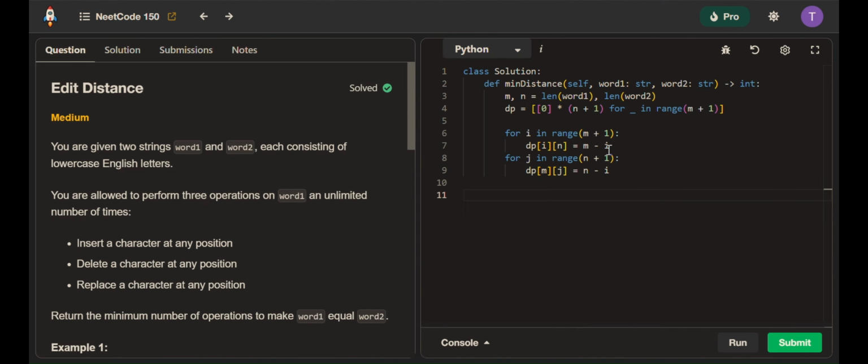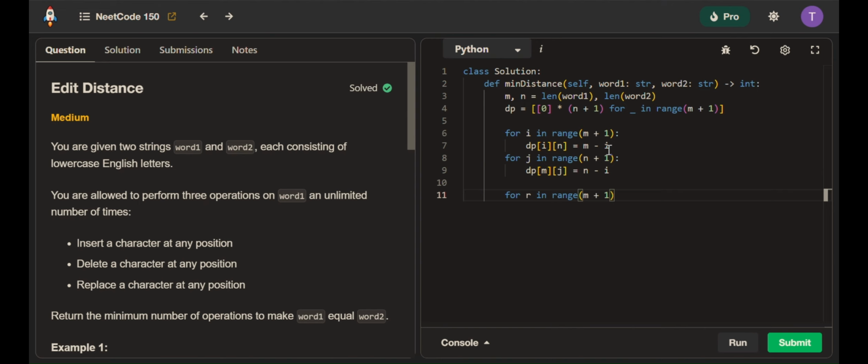So what we are basically going to be willing to do is bottom-up approach. So we're going to go basically starting at the last row up to the first row, and from the last column up to the first column. So we'll have two for loops. So we'll have for r in the range of m plus 1.